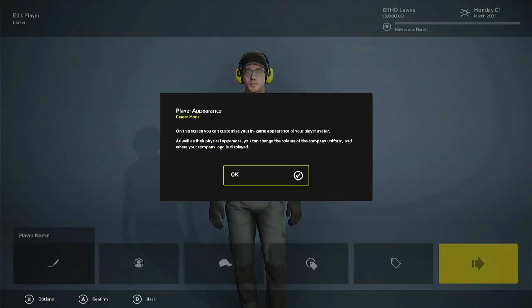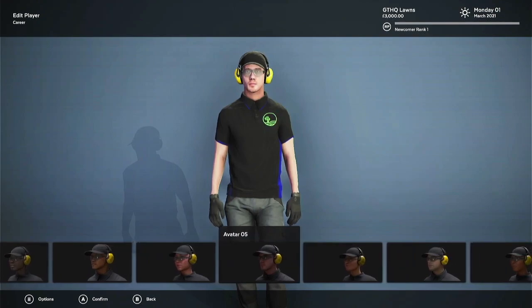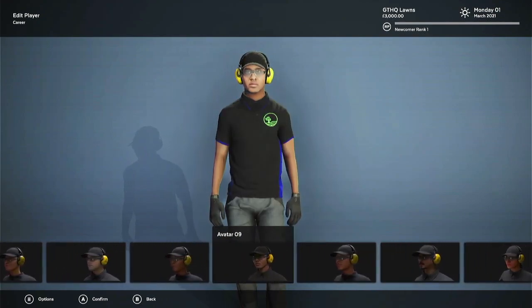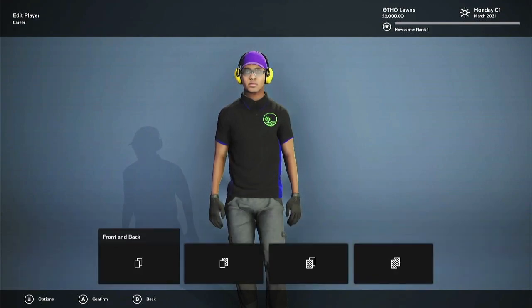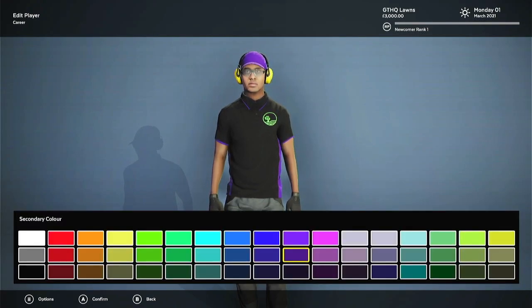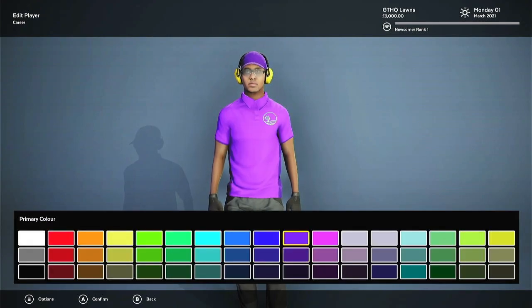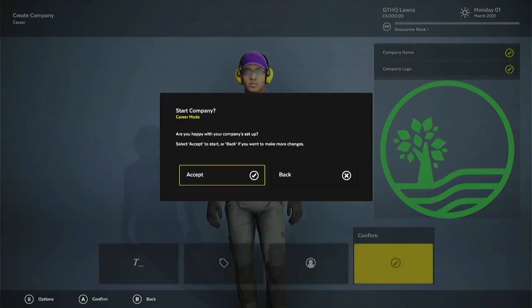Now I've got that, we can design our player. Player name? Host. Because I'm the one playing this. Oops, I've typed the wrong letter. Host. Player avatar? Instead that one. We can change our hat as well. We'll have a GTHQ purple hat, actually. Ah, it's kind of that colour. Logo placement? We'll have it on the front. Uniform colours? Let's once again go with GTHQ purple. And for the primary colour, we'll go with a slightly lighter purple. I'm excited for this. We're all done. Are you happy with your company setup?